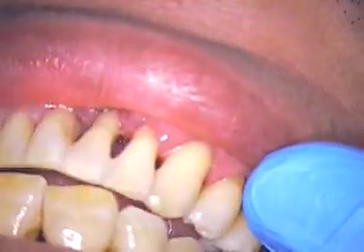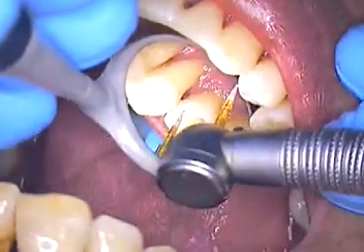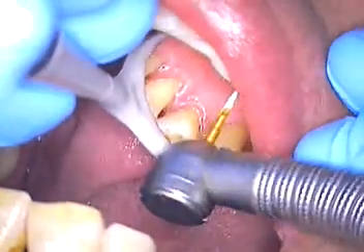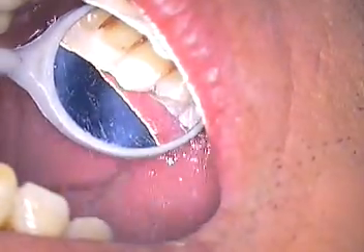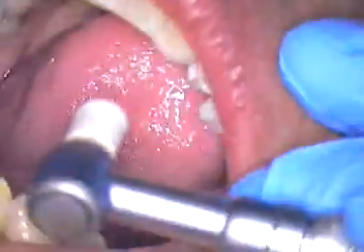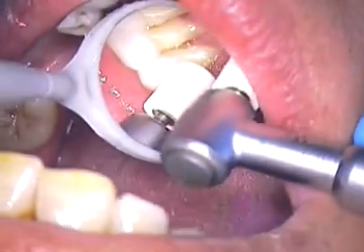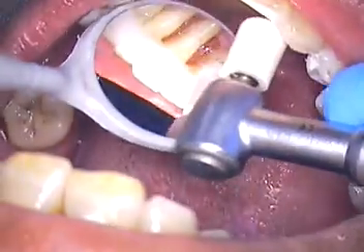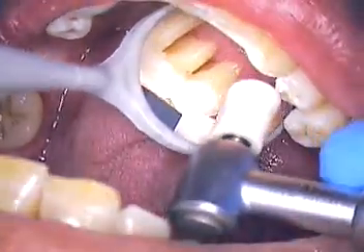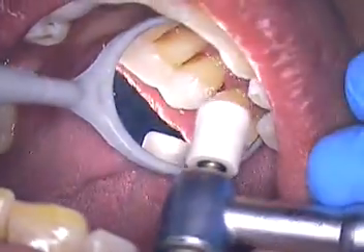Go ahead again. Still there. I can only figure one thing — it might be the adjacent tooth. You've got to be careful about that because there's a cusp tip sticking up there. Put your finger where it is. That's that tooth right there. All right, I'll keep adjusting. Let me see if I can polish that out of there. This is Dr. Jerry Cuomo. We're finishing up on this case. So we'll see you with the next case — great success. Maybe in a week we'll take a short clip just to show you what it looks like in one week. Take care.